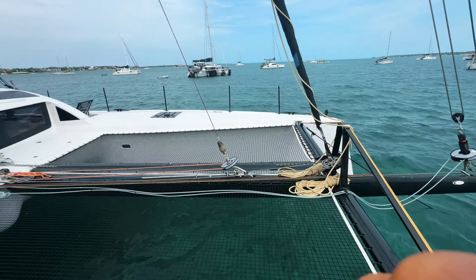I'll first go through the outside and go over all the rigging, and then I'll share some thoughts on what I would and wouldn't do, and then we'll go on the inside. It's nice we have guests coming, so it's pretty clean. It's not perfect, but pretty clean.